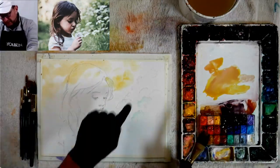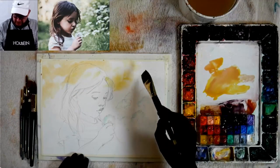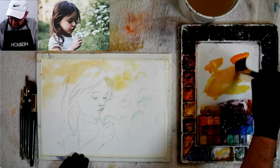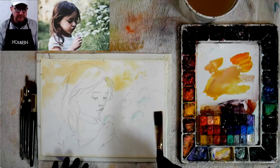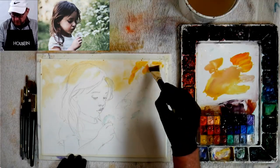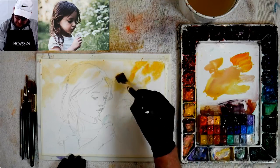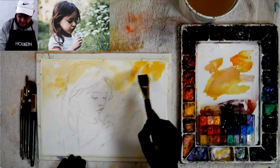And I wish I would have not put the pencil line in there. I'm not sure why I put the pencil line in, because I really don't want to see pencil line. I want to keep it nice and light. But I just wanted to show you where these are. I should have just made them light, and I should erase it a little bit so that I'm making these whites. And what I can also do is put white in there. But I'm going to try to go around these little plants up back here. Working both sides at the same time so I get kind of the same colors back here.